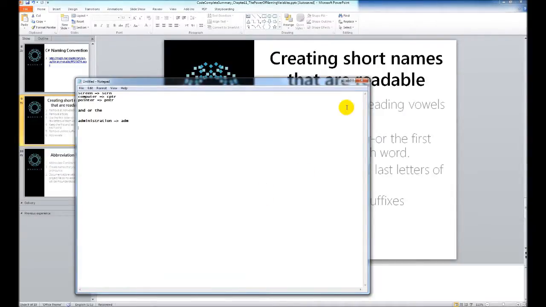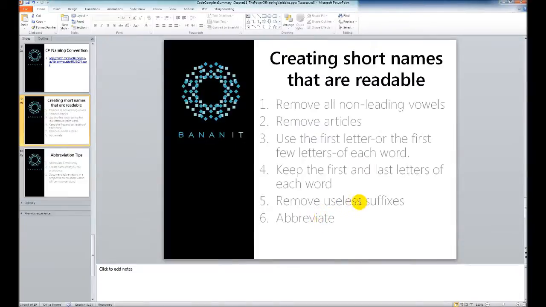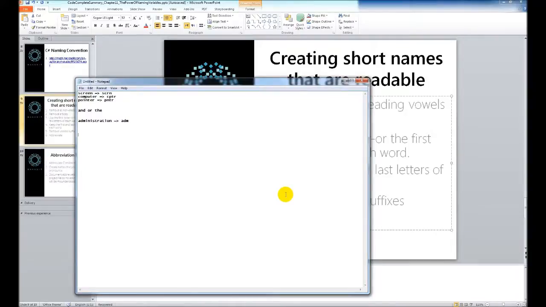But the key here is, as we said, useless suffixes, because sometimes suffixes are important. I mean, if we're talking about events, for example, then stuff like ing and ed does make sense. If you have changing, that means execute the event while something is actually happening. I mean, at the time of this happening, execute what's supposed to happen according to it. But if you have, for example, change, that means after the event itself is done, then execute the code. So in this example, having a suffix like ing and ed does make sense.